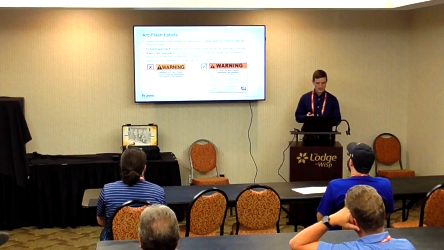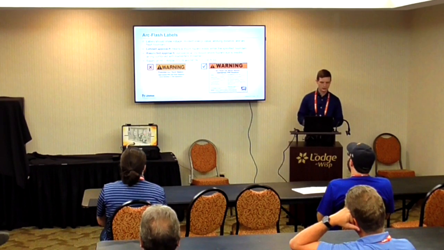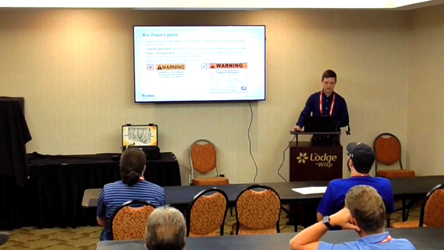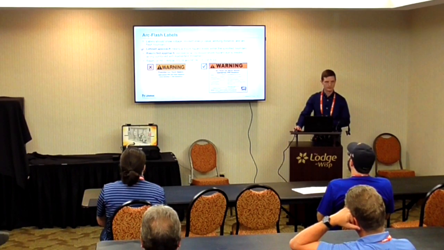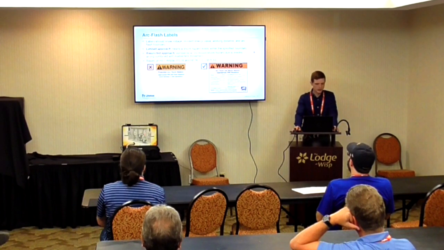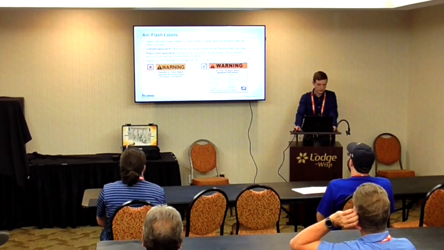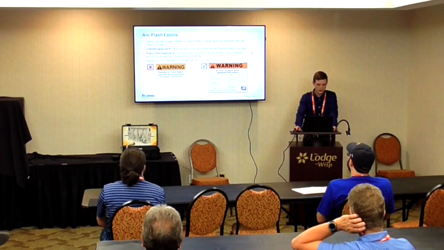The labeling guidance here is going to show you the voltage, your incident energy value, your working distance, and your arc flash boundary. If any of you are electricians, I'm sure you're familiar with your limited approach. That is the area where your qualified electricians can be within, and then your restricted approach, which is only one electrician actually doing the work on that equipment.